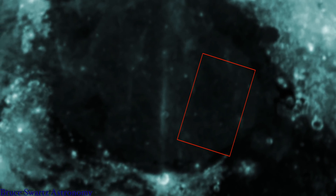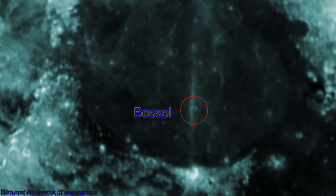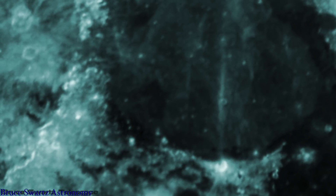Those three lines I'm going to show you — I'm also going to show you the three lit objects they are connected to, and that is an amazing finding. I've showed this rectangle before and talked about the lines before — there's Bessel Crater — but didn't really get a chance to get in as close as I wanted. I'm happy to share this; I put this up on the friends channel.